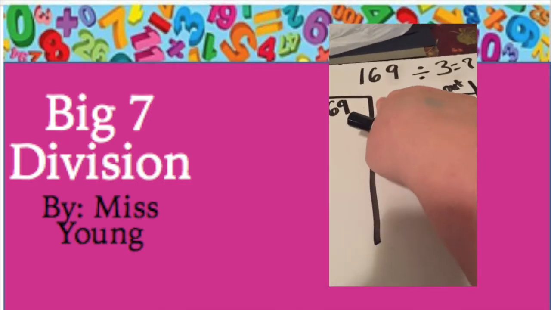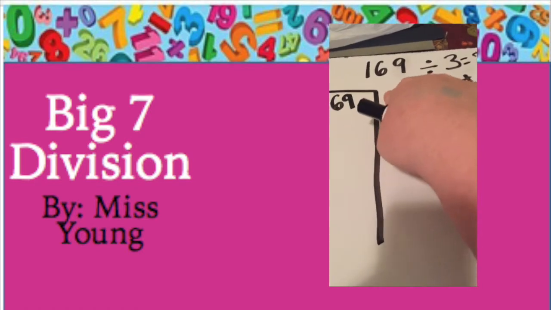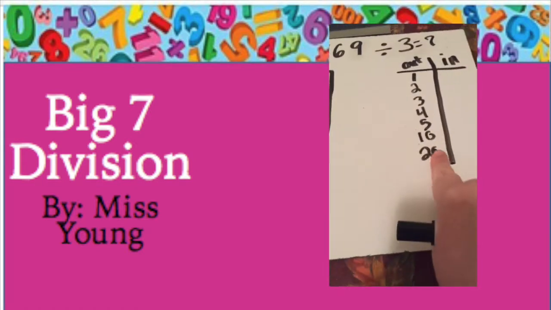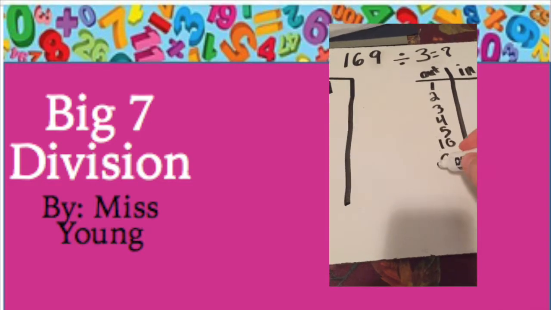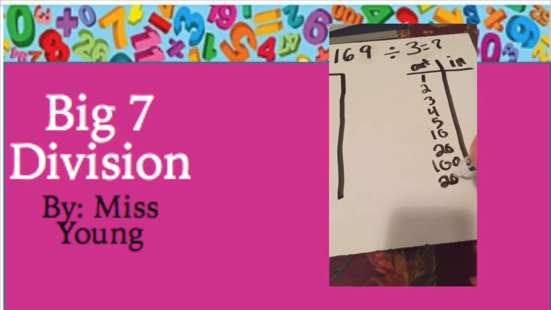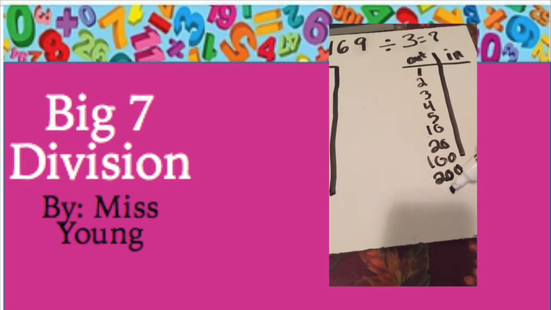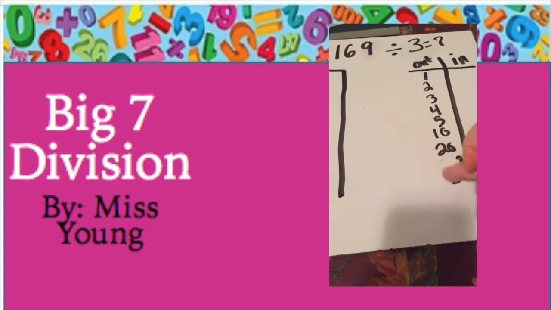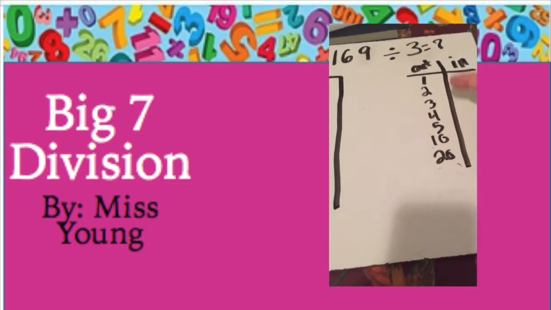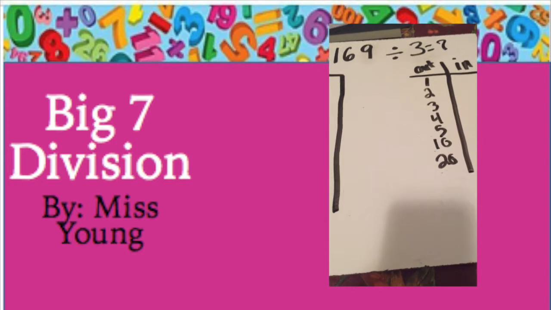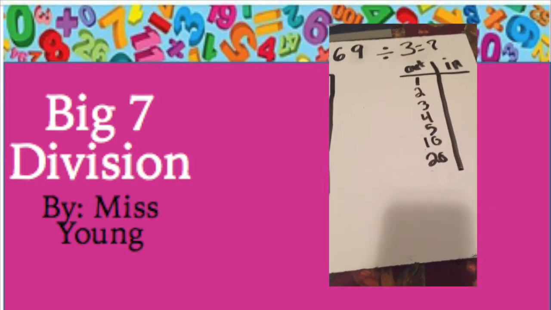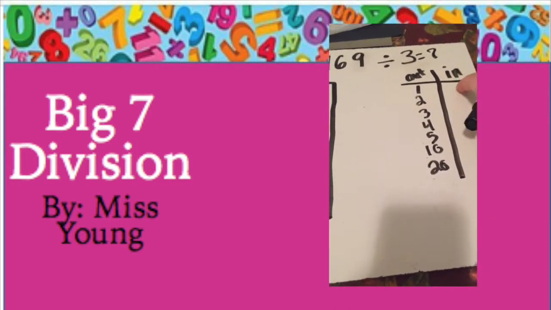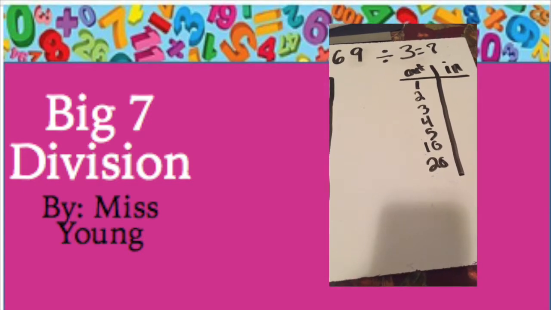Depending on how many cupcakes we start with and how big our number is, we may have to add 100, 200, we could even have to add 1,000, 2,000, and so on. I pick these numbers because they're the easiest ones to work with and the most likely to get used. Inside, this is our multiples list.